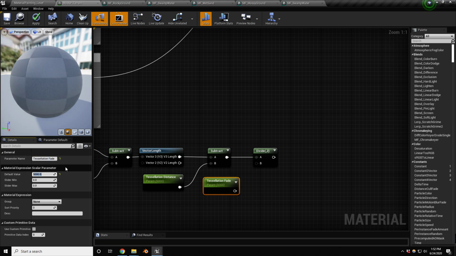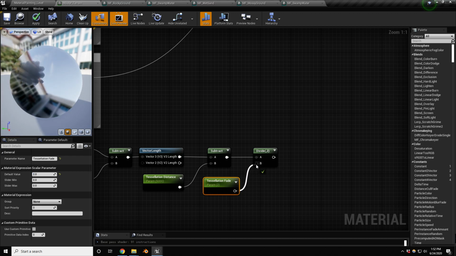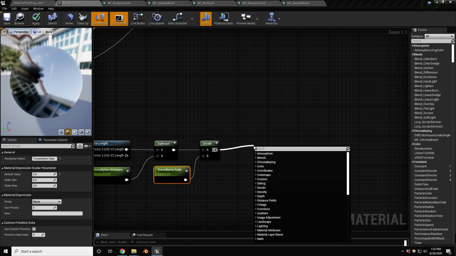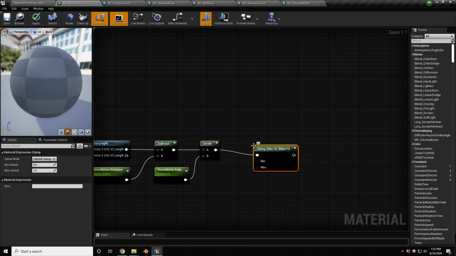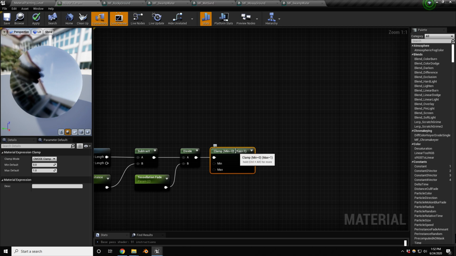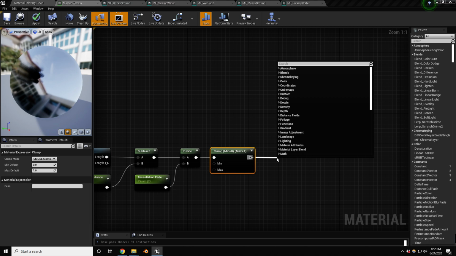We could probably start by setting it at 2. Alright. We're going to go ahead and clamp this. One thing we need to do is, this node at the moment is going to be just black, so we want to do an invert. So we're going to use a one minus.